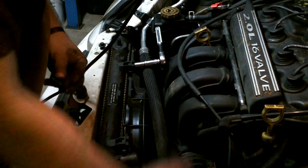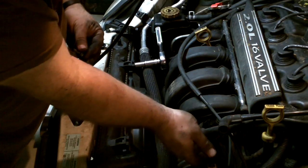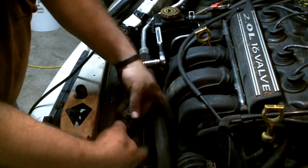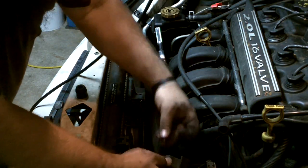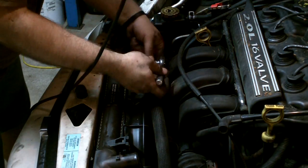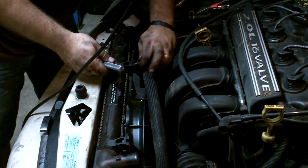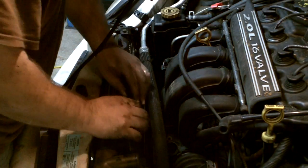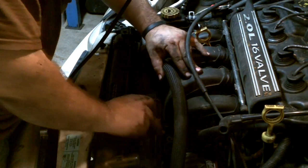There is a connector that goes into the fan — you pull the tab back. That one actually goes sideways; you push the tab and it slides right off the fan motor. Taking the driver's side off — 10 millimeter bolt again. There's a nut inside the radiator holding this tube. This is how the fan is held onto the radiator. Lift it up — it comes out a little bit; you'll have to get past the hose connector where the hose comes onto the radiator.